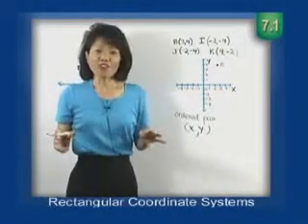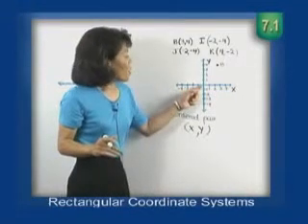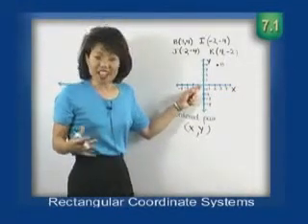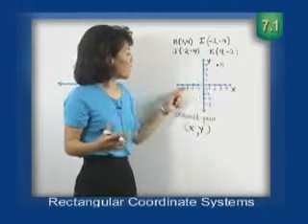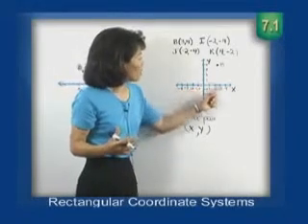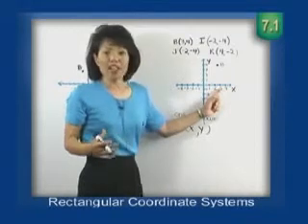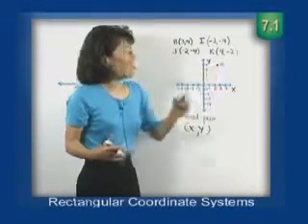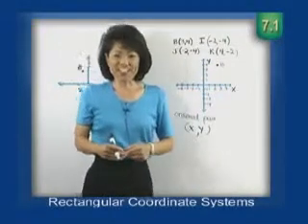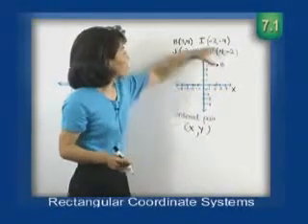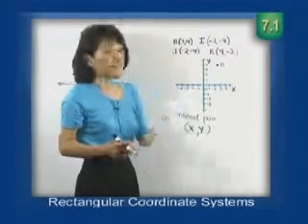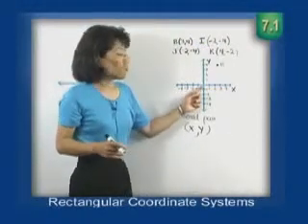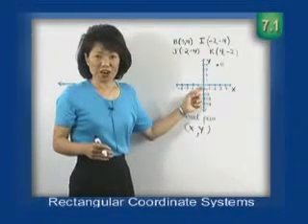Again, the key to graphing points is to start at the origin. The first value is the x value. It tells you which way to go on the x-axis. If it's positive, we go to the right. In this case, we went over 3. The y value was positive, and it's 4, so we move up 4, and there's the graph of our first point. Let's try a second point. Let's this time graph I at -2, -4. Again, we start here at the origin, 0, 0.